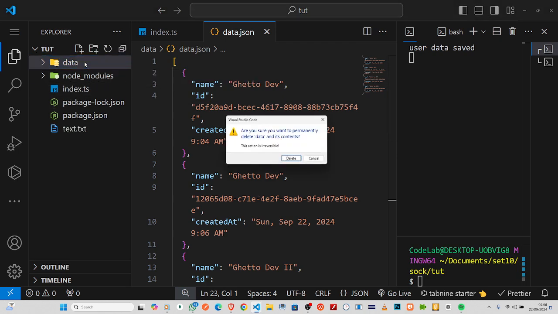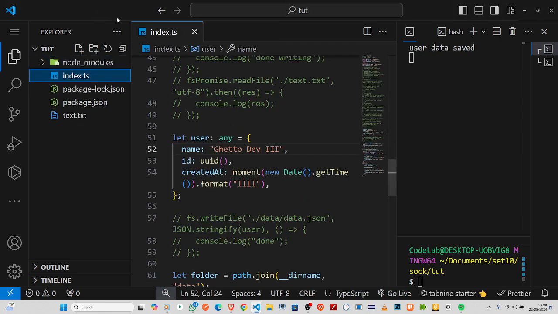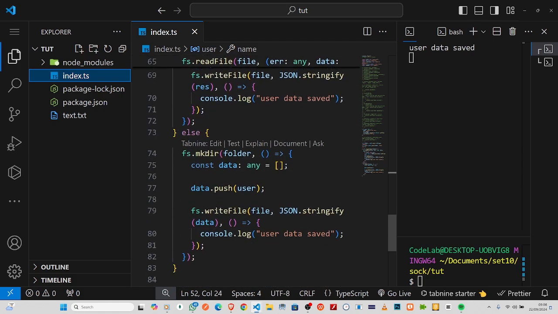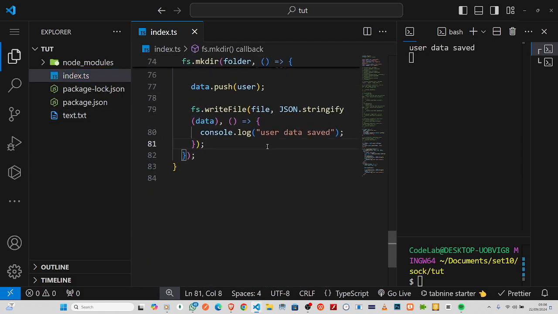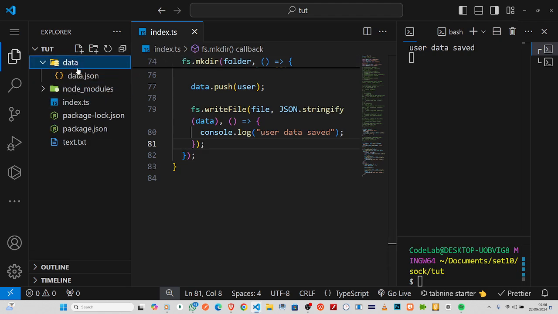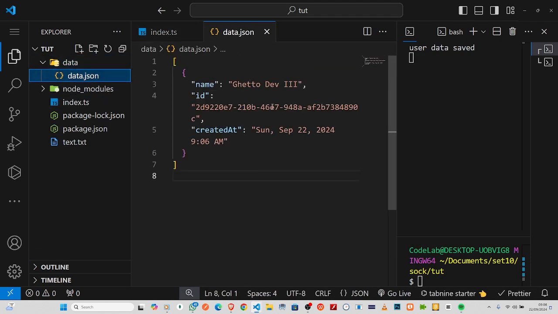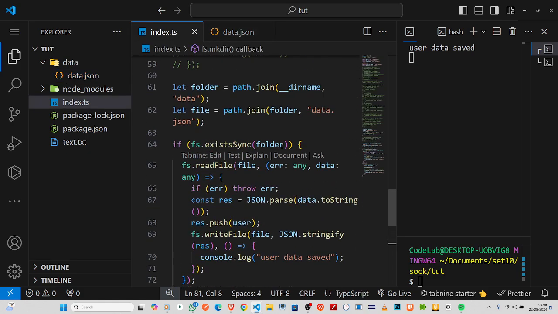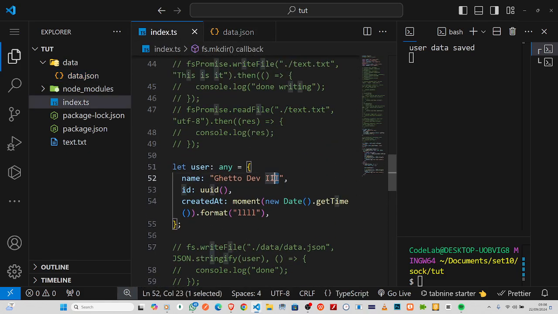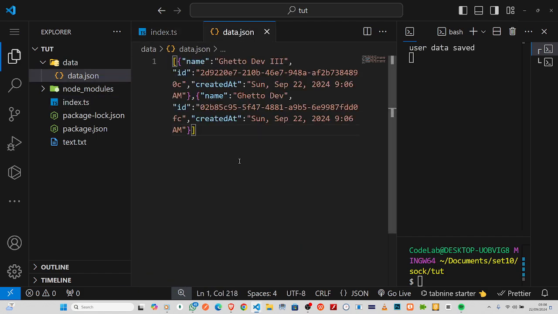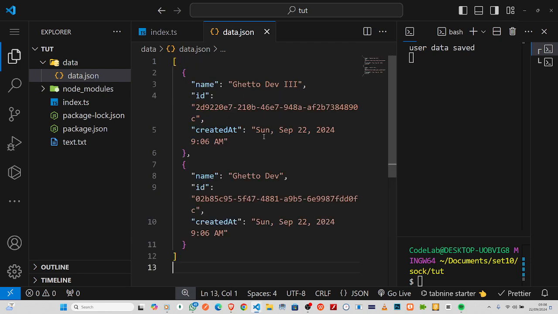If I remove this, meaning the file does not exist, and we save, we see this. We come here, it makes sense, right? So if I come here and remove this guy and save, we get this. It makes sense. So majorly that's it, right?